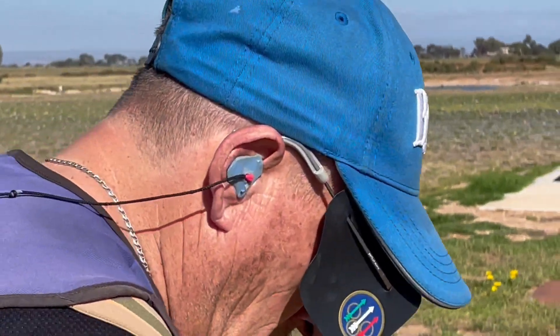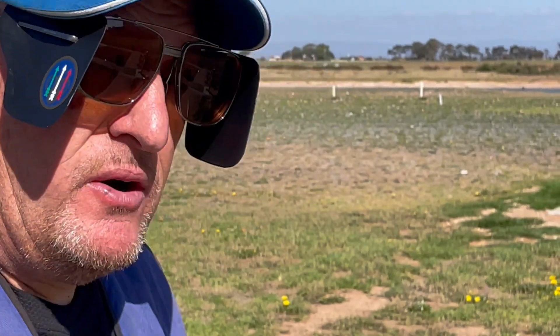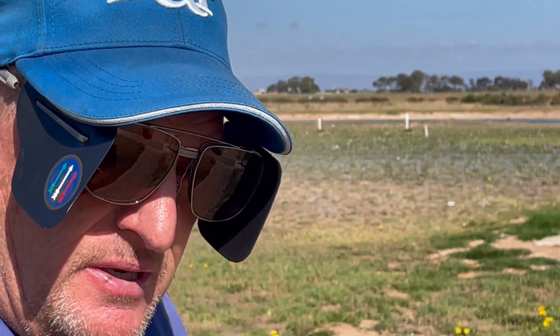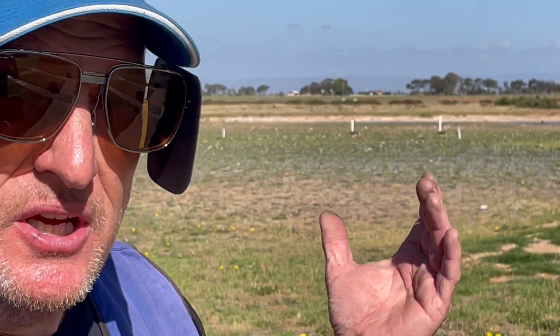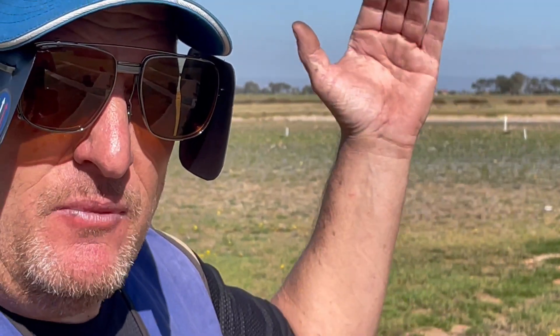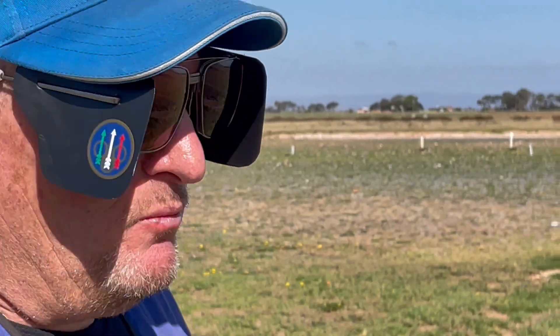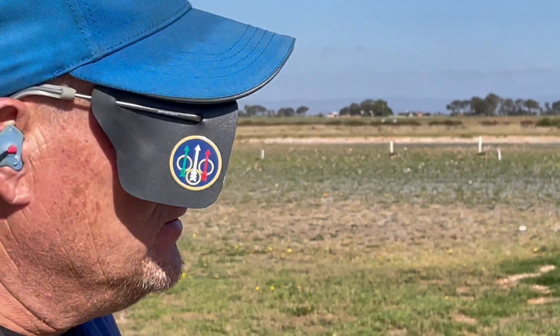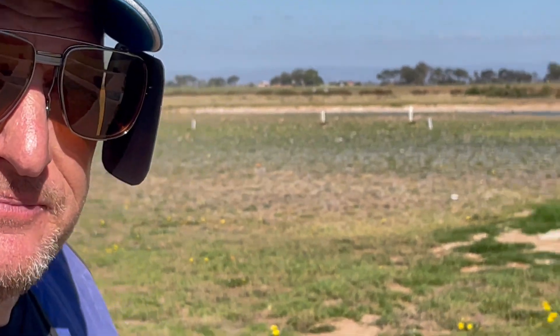So we're just going to watch you take a shot. When you take your shot, Reno, are you aware of your barrels? I'm aware of them — I can see them in my peripheral vision. I don't focus on them. When I set up, I use my center bead and my farther bead so they come into a figure eight, and then I look out with one eye. And you always keep the other eye shut — always — and you always see the barrel.